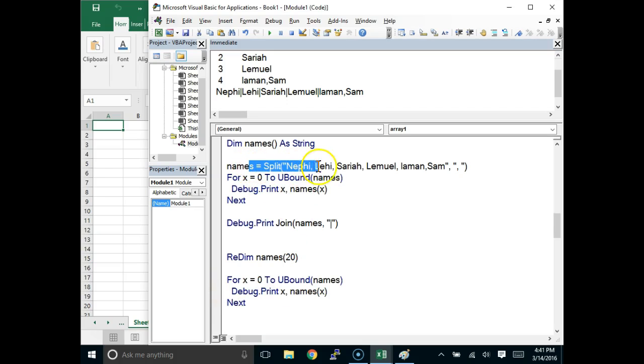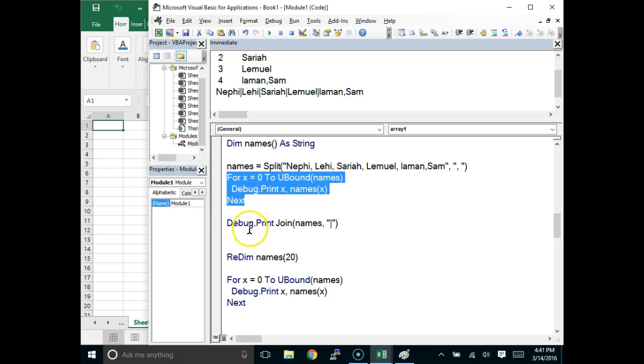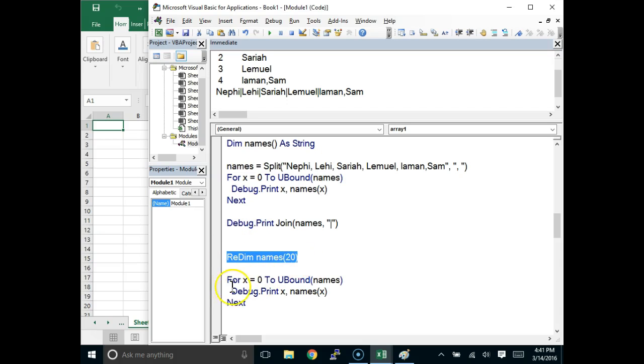So here we're going to get the values for the names array. We're going to scroll all those off. We're going to redim it to a new size. So this is going to have like 4 or 5, I don't know how many it is. 1, 2, 3, 4, 5 different values, 0 through 4. This is going to have 20. It'll scroll them off again. Let's take a look at what it does.